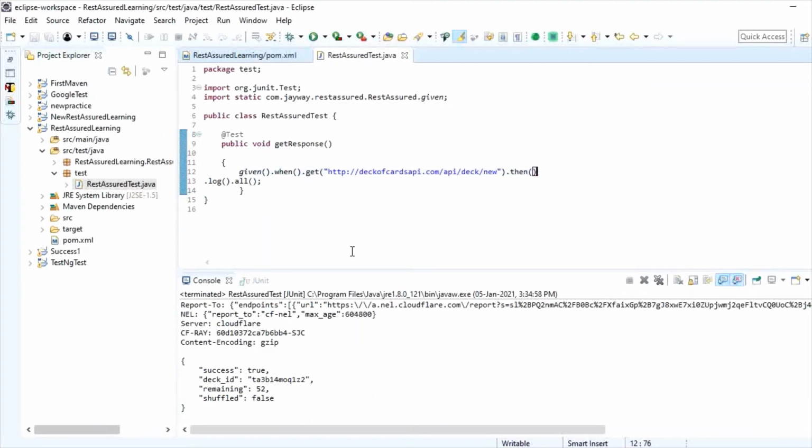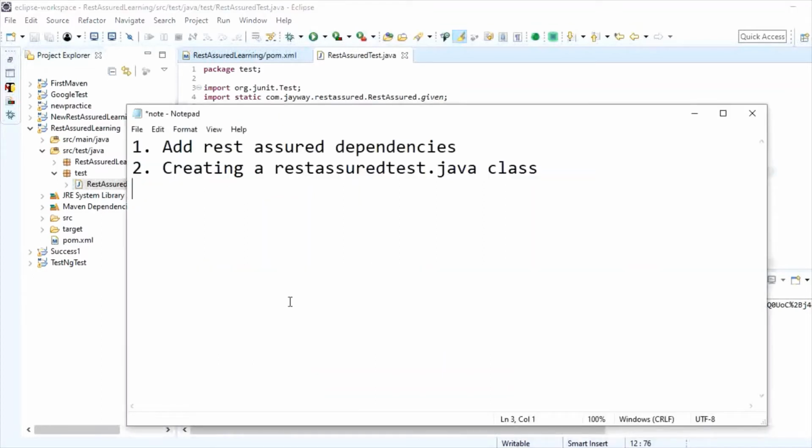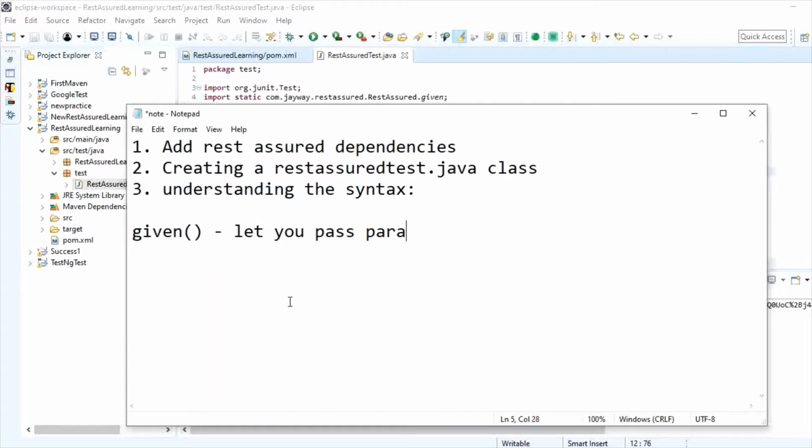Given will actually let you pass the parameters like query parameters, path parameters, headers, etc. So let's see the third one, understanding the syntax. The given method will let you pass parameters, which you're going to see in our tutorial.